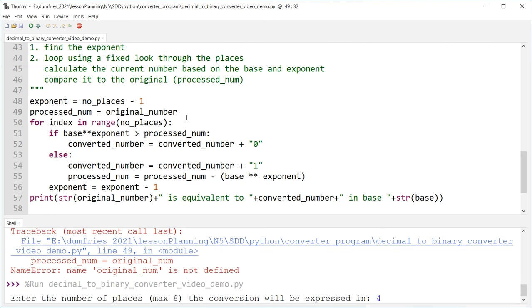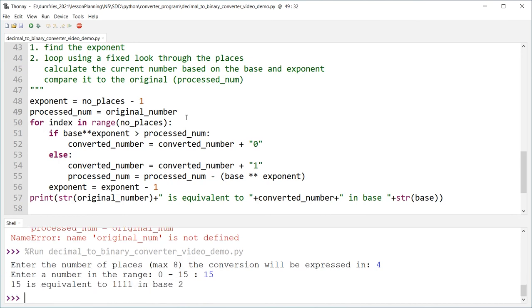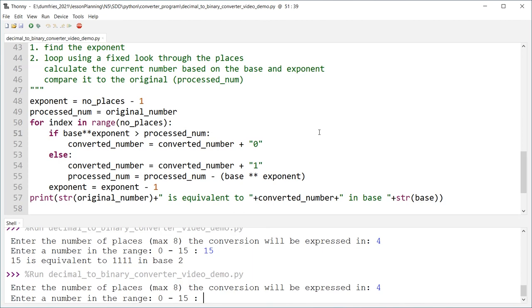So 4 places, and I want to convert the decimal number 15. So 15 is equivalent to 1111 in base 2. So that's correct. Let's run it again. This time we'll do 4 again, and we want to find the number 1.